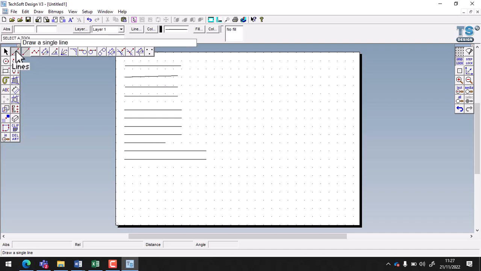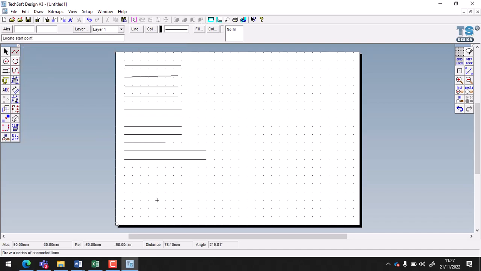Now if you want to draw different sets of lines, if I keep my right button pressed down, I can pick a continuous line. So in this one, when I've finished drawing a line, I can continue. So if I click a line there, if I draw one that's 100 along, I then go down 20, back 100, up 20, I have a rectangle. Now the line is still attached to my cursor, so if I right click, that stops.